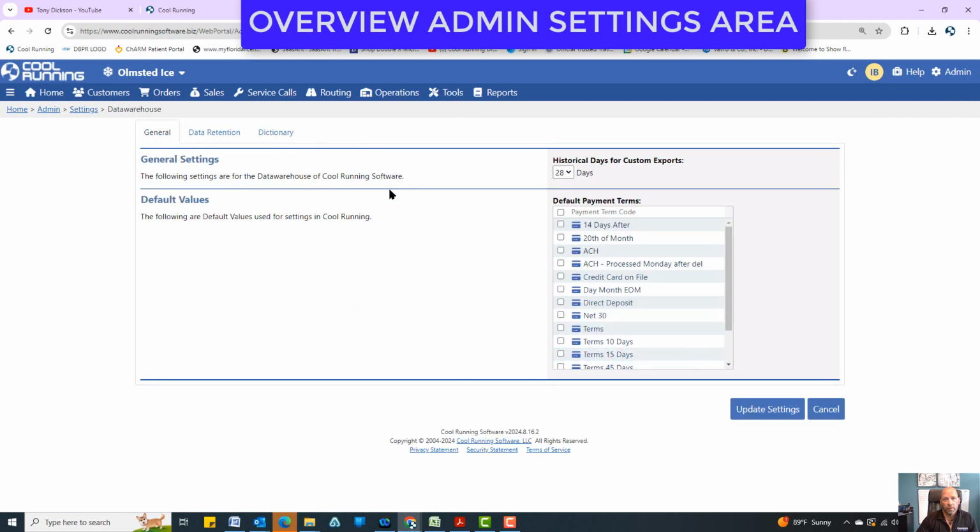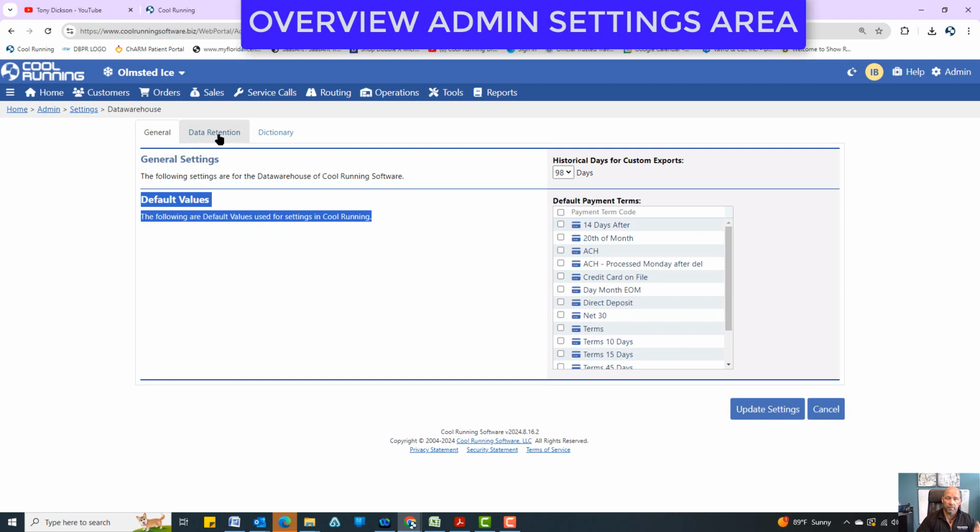Data warehouse. Now this right here, first off, and this is a very important one, your custom export batches. How far back do you want to keep your custom export batches that you're batching up to go into your accounting file? You can do 7, 14. Typically, everybody should be importing between 7 and 14 days of their sales into their accounting, but you can go back as far as 98 days. Okay, your default payment term code. What payment term code is your default code that you'd like to use inside your company? You can see right there, it's kind of giving you a description right here.